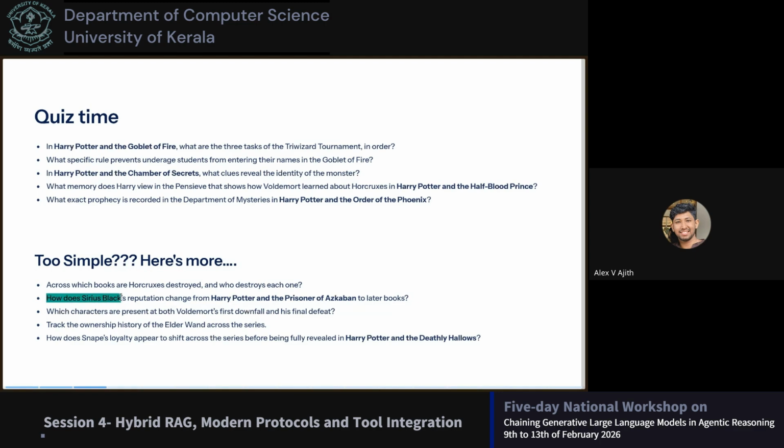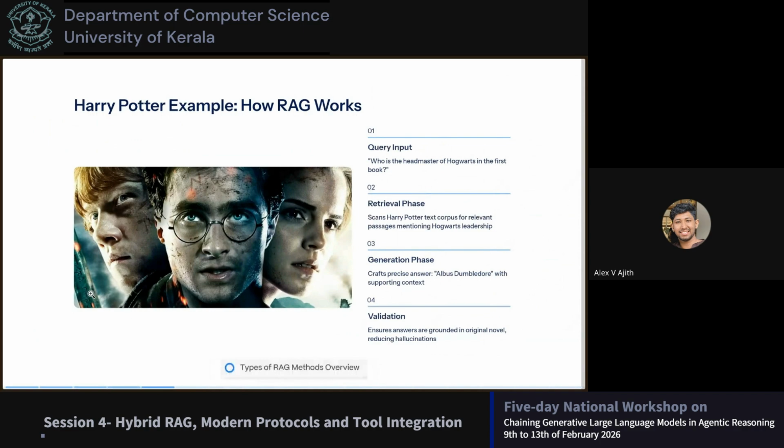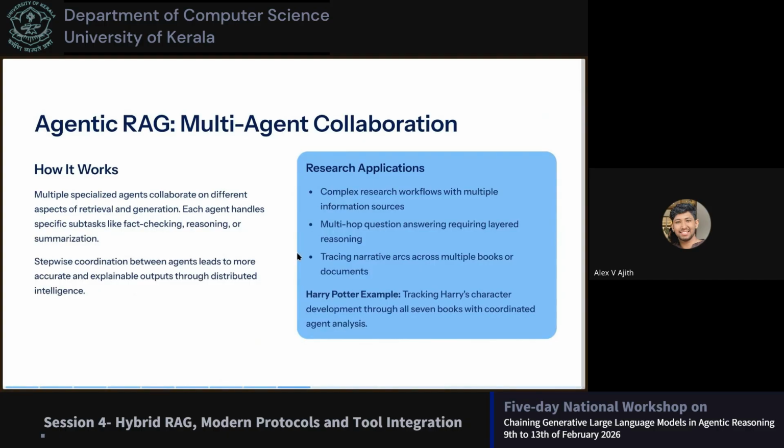Now, this kind of question requires me to refer to the Prisoner of Azkaban novel as well as maybe Half Blood Prince, right? Maybe I have to check all the later books to finally conclude how Sirius Black's character development has happened, and that requires multiple knowledge sources to finally give an answer. That's what I am trying to deliver here. I have to split the question into multiple parts, associate each part to a responsible knowledge source, and then finally get an answer.